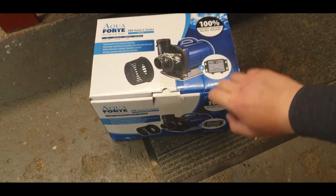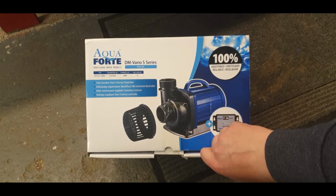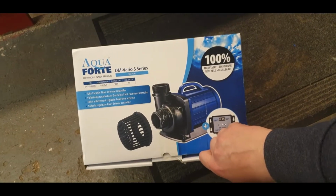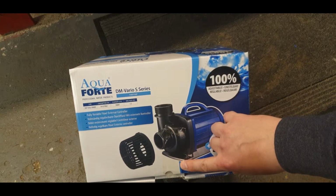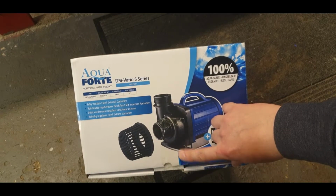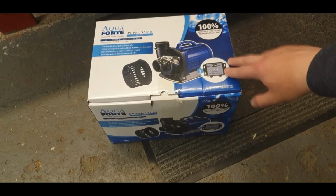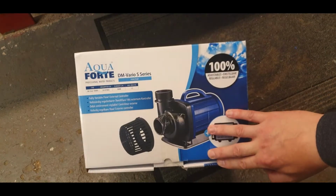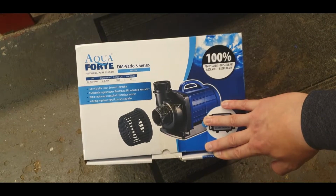I know that the Evolution Aqua pumps are absolutely brilliant. The watts compared to power output is what sets them above. I'll just see what this one's like, see if it can match it. It should do, because they're a very popular pump. So I'll get that up and running, and I'll monitor the wattage and energy consumption and just compare it to the Evolution Aqua.